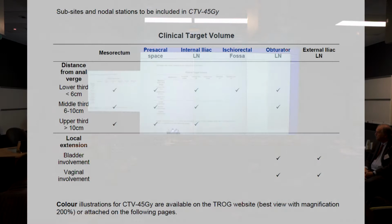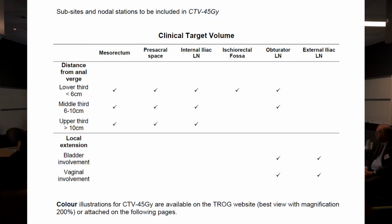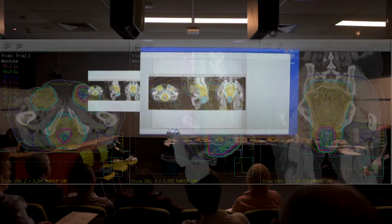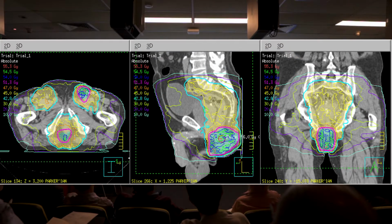That's just looking at what we actually target in terms of location of the tumour and the nodal drainage areas that are targeted with radiation treatment. This is this gentleman that we were actually discussing. So this is what it actually looks like once we've mapped out his radiation treatment. You can see the khaki there is the entire target volume of radiation, and there's also a smaller area where we deliver a boost to the tumour itself for the final part of the treatment.